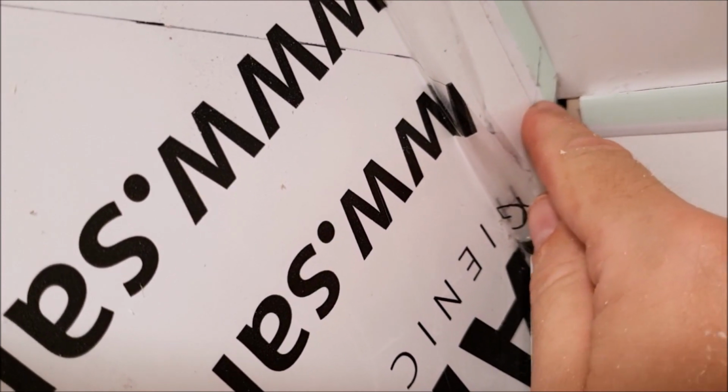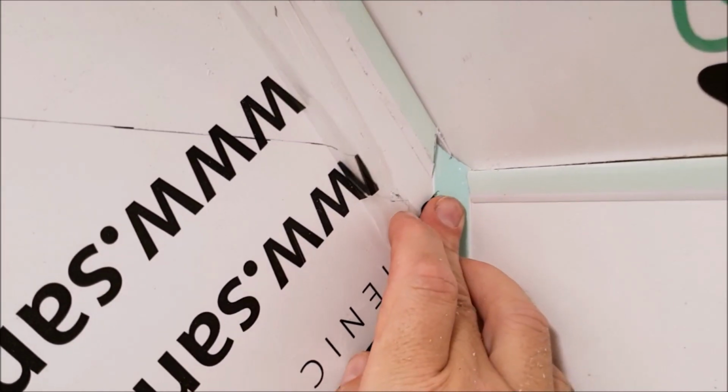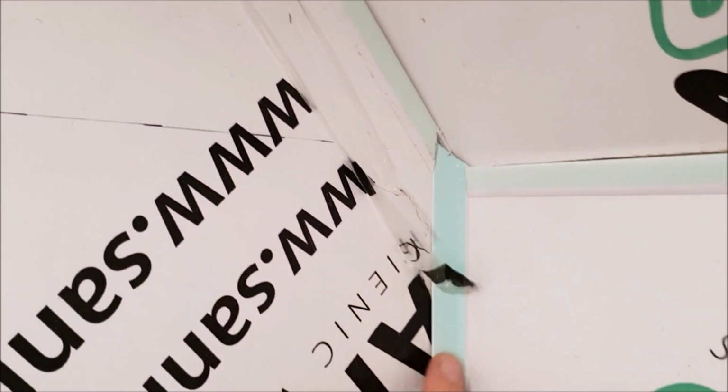Oops, if I can. There we go. I'm just going to trim this off with a Stanley knife very carefully. So there we go, I've done that, and that now sits reasonably well in there.